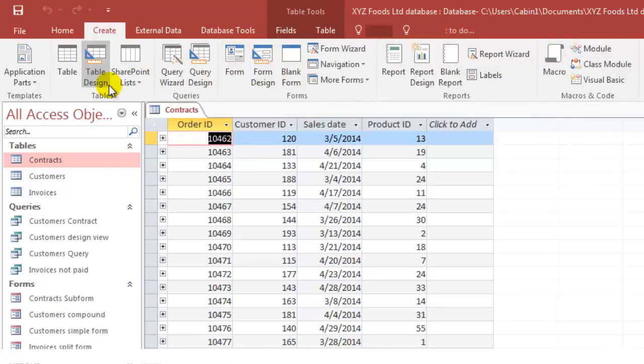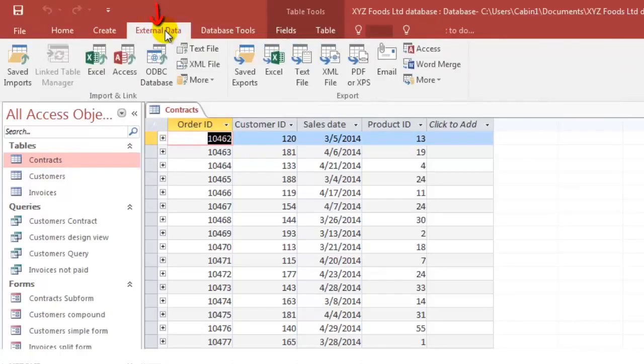Okay, so whenever you want to create a table or any of the other objects in the Access database, you can just go to this Create tab and create it. Next is the External Data tab. This contains all the tools for importing your information into the database from other programs, and then also exporting the data out of your database into other useful formats.